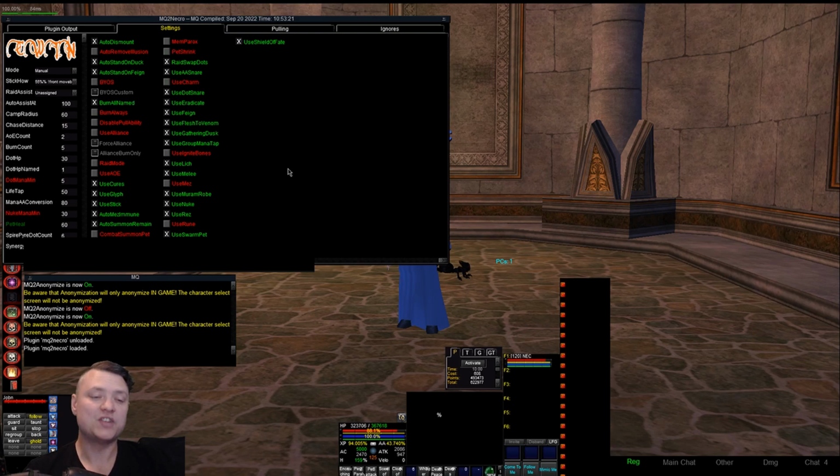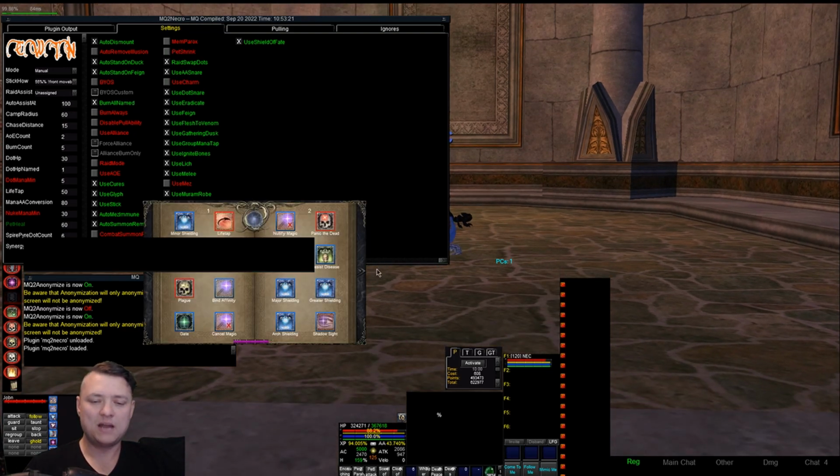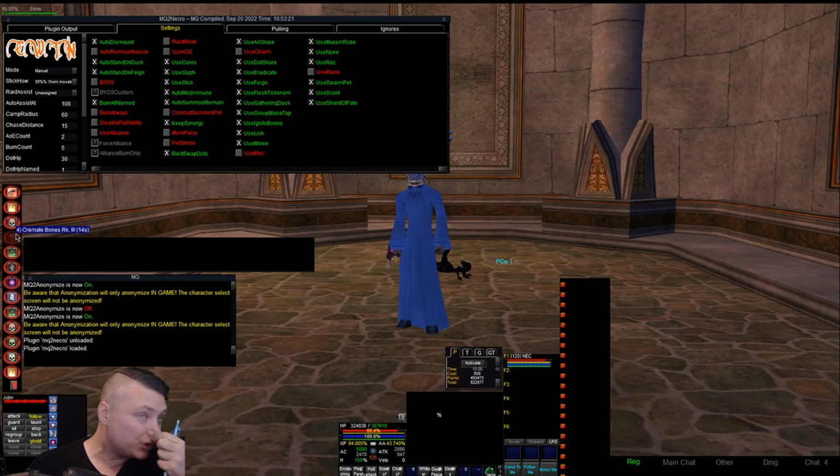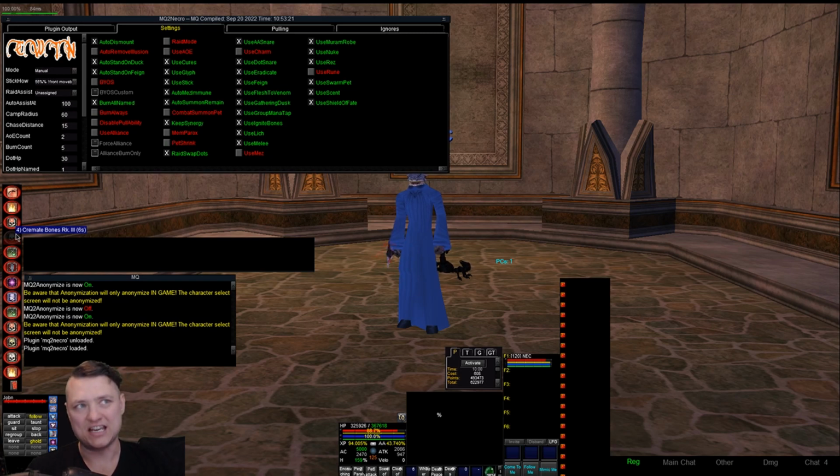But I imagine that's going to be a thing that comes up every now and again, and it's not a big deal, and just figure it out. Use Ignite Bones. So Ignite Bones turns your mob into a skeleton. And a skeleton, you can do things like use your scent line if you have the AA that slows, and then slow the mob. So use Ignite Bones is essentially a use slow.